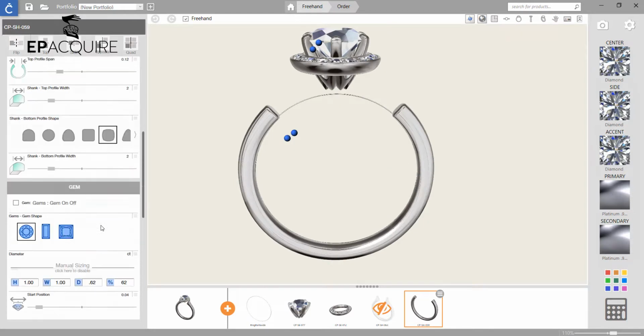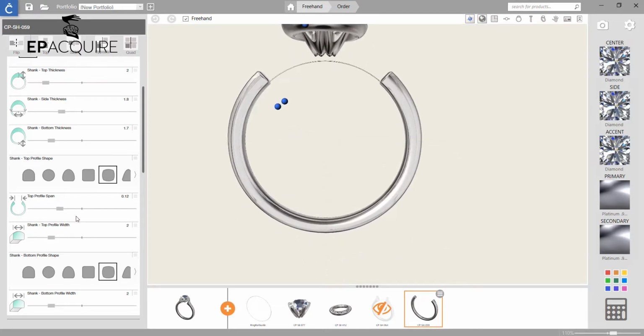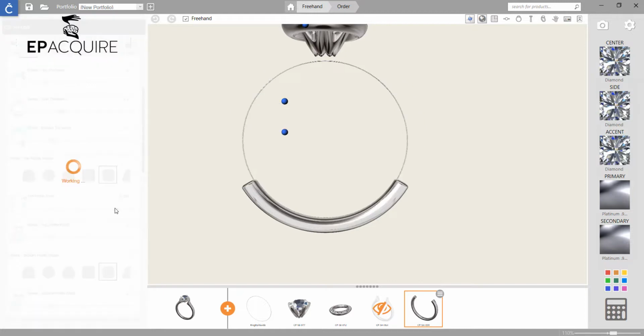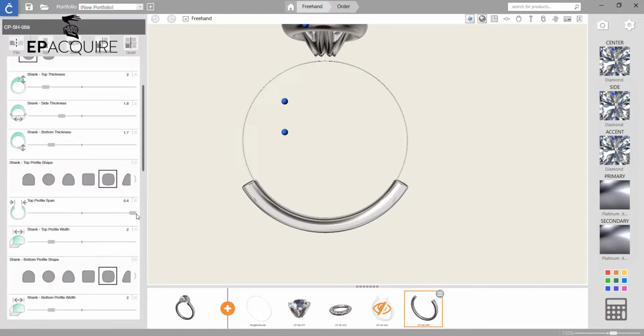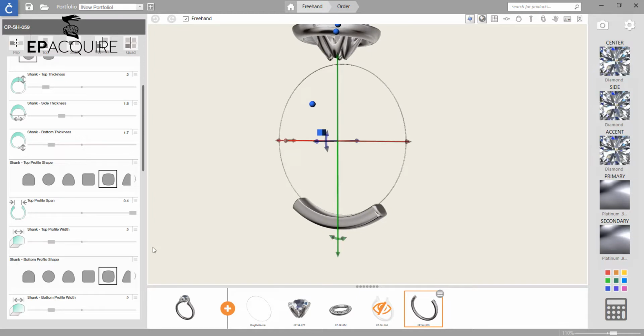So scroll back up, and we're going to look at the top profile span. And that's what's going to help us create this underrail. So we're going to adjust this out, seeing where it goes, probably all the way to the very end, to 0.04. You could probably expand that range if you wanted to, but I'm going to leave that where it is. And the next thing we need to do is adjust the thicknesses. There's no point in adjusting the top thickness because that's 2 mil and that's all gone now, so that's alright.